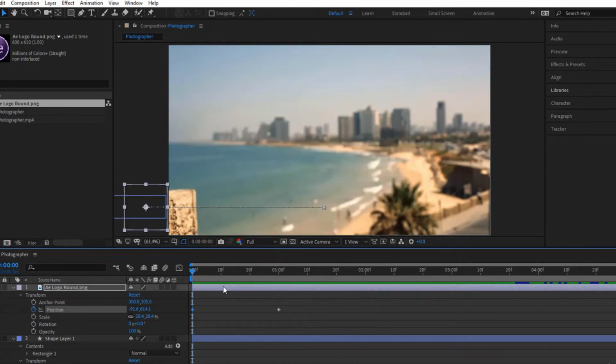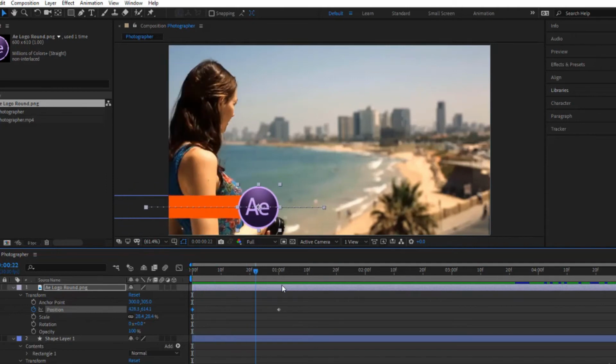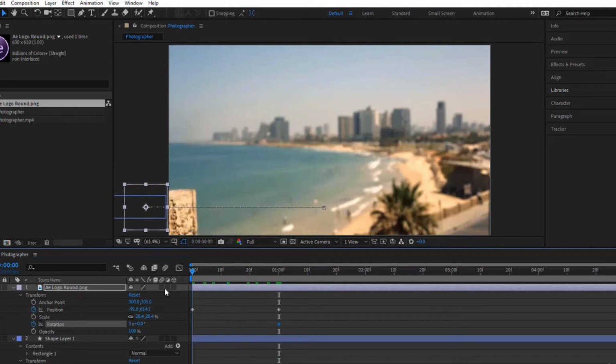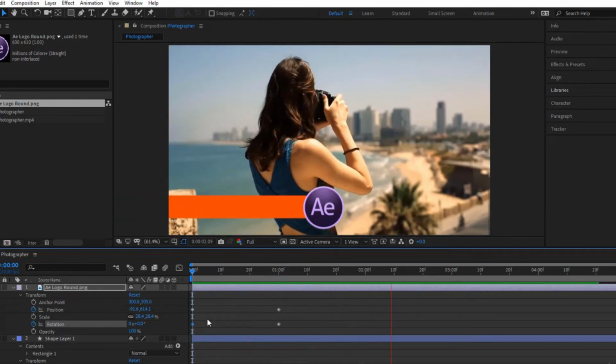Let's add rotation to the logo. If you go to the next keyframe that's over here, and then keyframe the rotation and set it to 3, meaning it would have rotated 3 times on itself by the time it gets to 1 second. Very easy. Let's click on the playhead, come back to 0, and set it to 0. So actually it's gonna start from 0 rotation, rotate 3 times on itself in 1 second. Let's press the space bar and see what happened. Here you are. Pretty cool. Very nice animation.